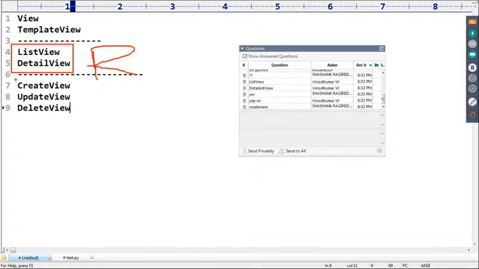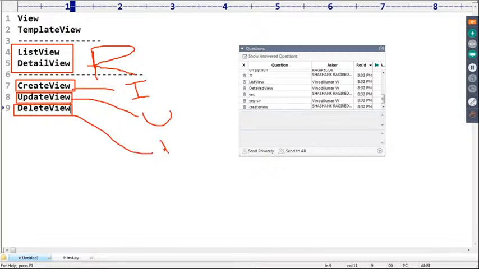Create view is meant for the insert operation, inserting a record. Update view is meant for the update operation. Delete view is meant for the delete operation. These four are by default considered CRUD operations.